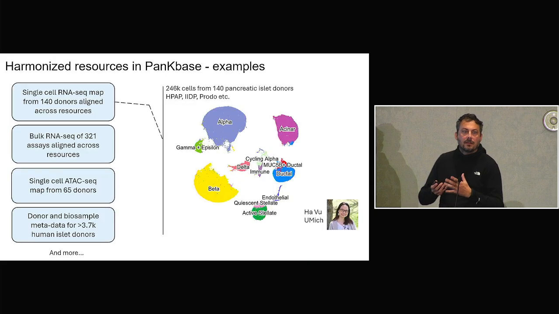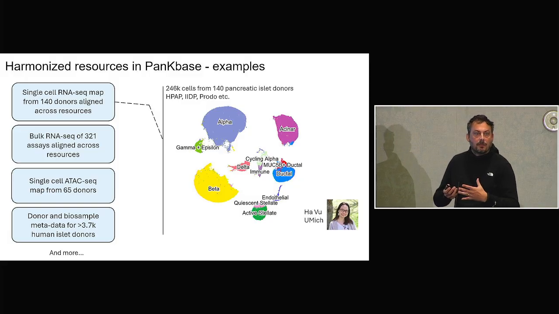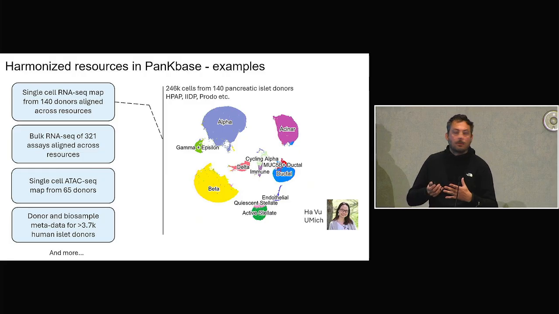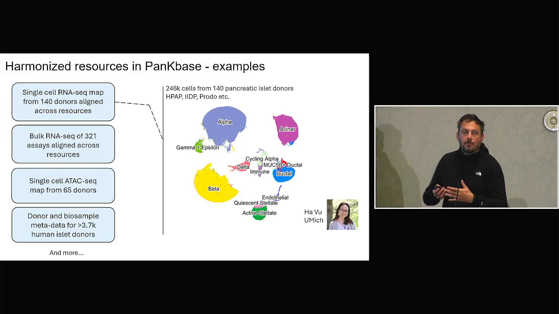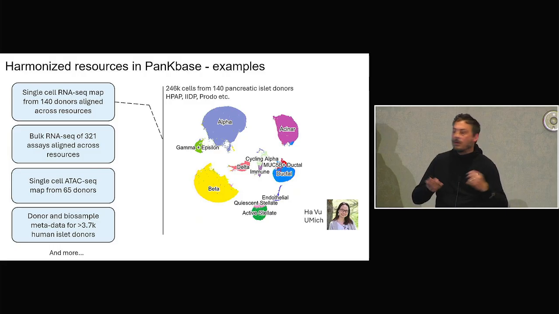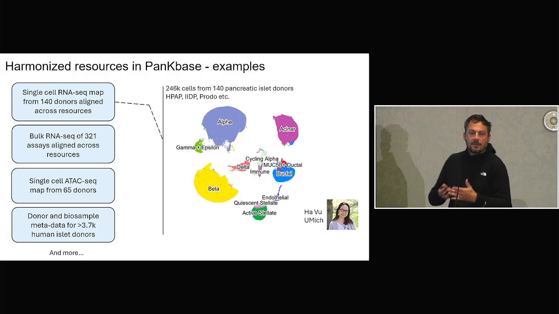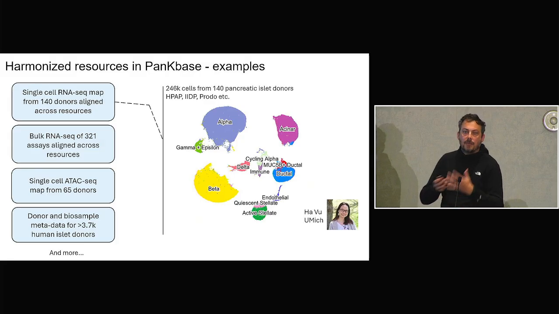So I'll talk a little bit about the key products that we're working on making as part of PancBase and how we can then utilize them to gain deeper insights from data. As I mentioned a couple of slides ago, we spent a lot of effort creating harmonized resources that span data and metadata that exist across different resources. Examples of this are single-cell maps that collect data across different repositories, bulk RNA-seq, and other types of genomic data, which has been a big focus thus far, as well as harmonizing metadata that exist on donors and biosamples of the pancreas. And if you look across all these resources together, there are about 3,800 human donors that have some level of information that's been collected on them.